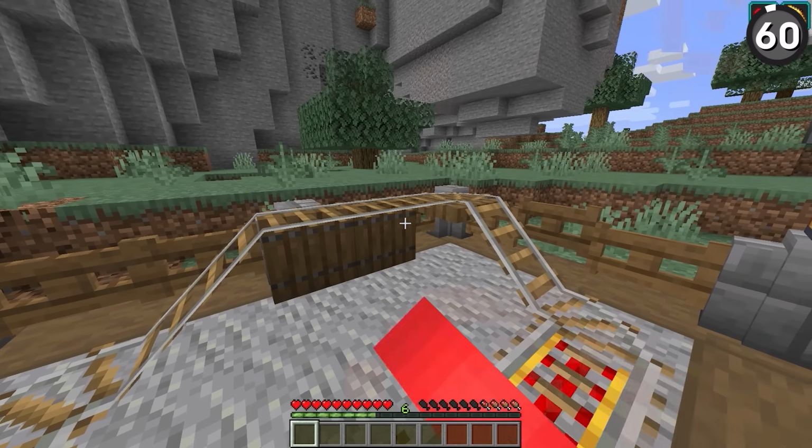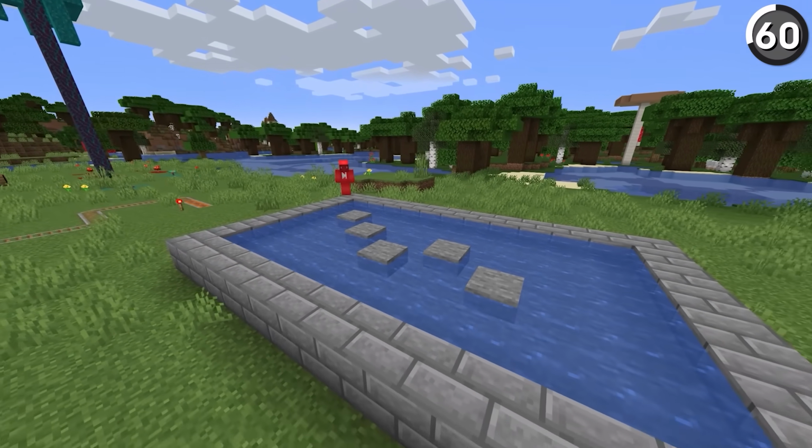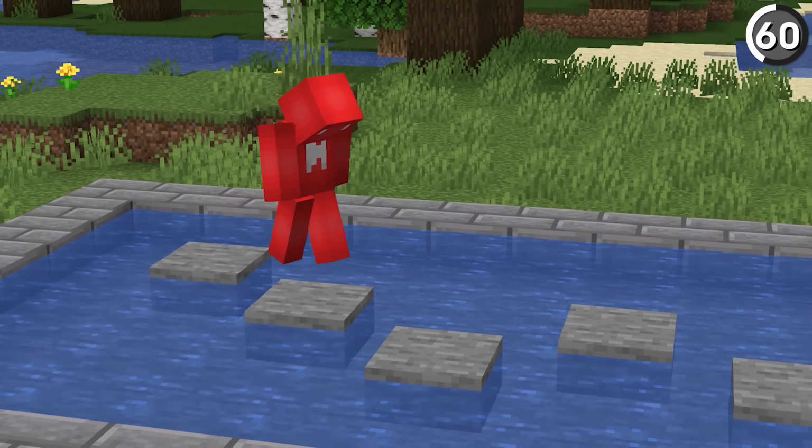If you ask me, it's fun to build things in Minecraft that don't make sense at a first glance. Like, take a look at this pond for example. As it appears, the stone pattern is placed off-center from the actual grid.